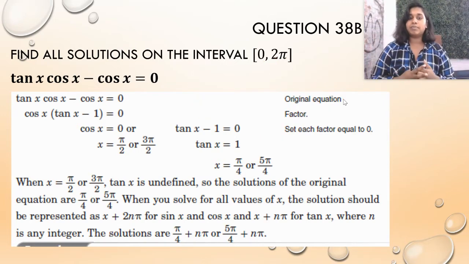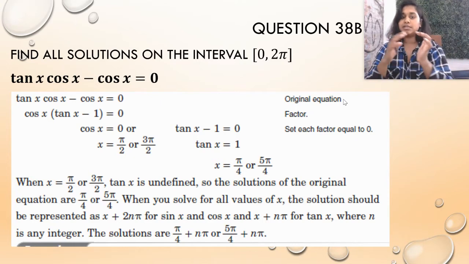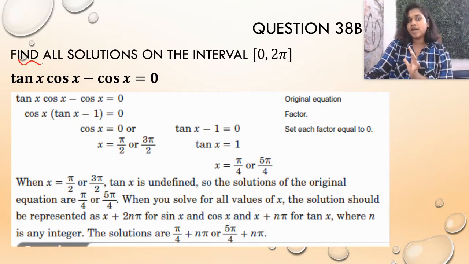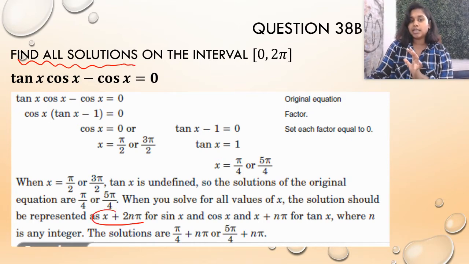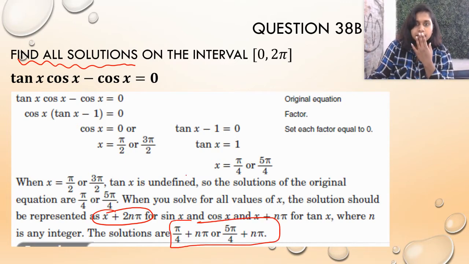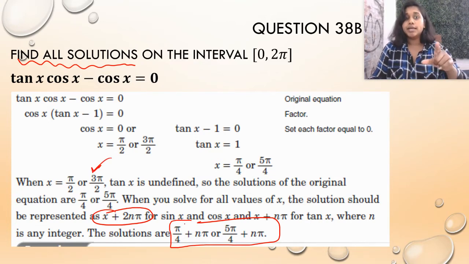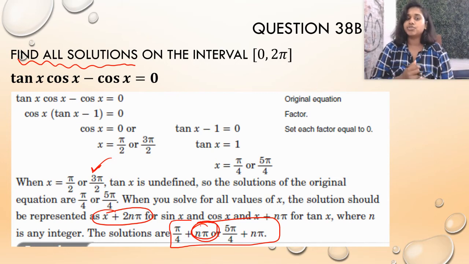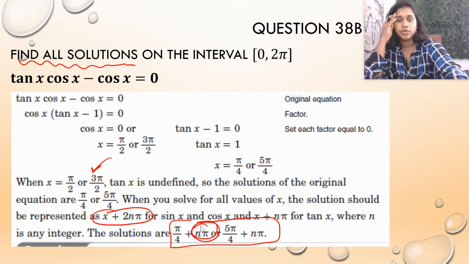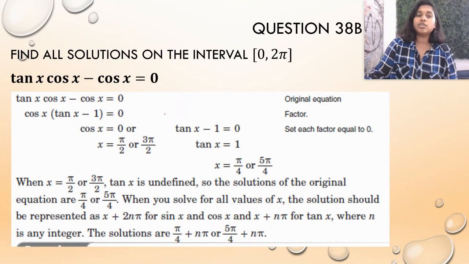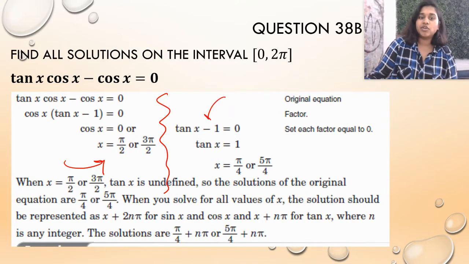They have a little paragraph on bottom that kind of shows you how to represent the answer for all solutions. So if it wants you to find all solutions then you're tacking on this information. When you tack on this information that means you're solving for all solutions. But we didn't quite finish this question. All we solved was the left hand side. So we have to finish solving this tan x.